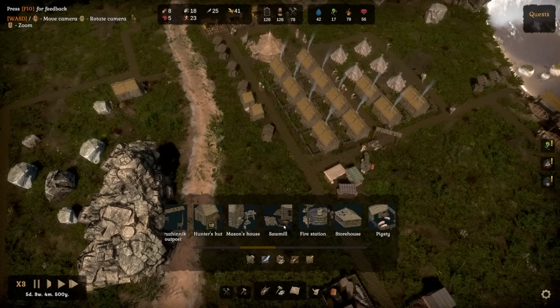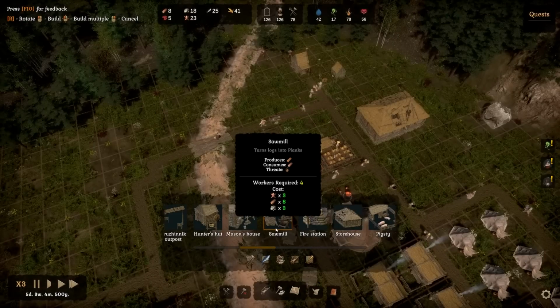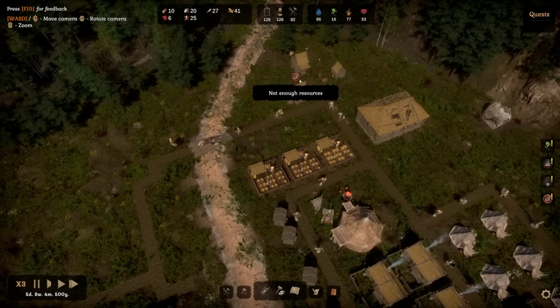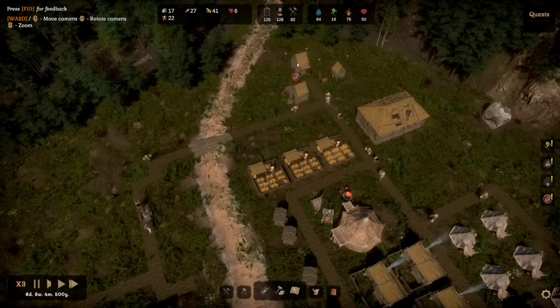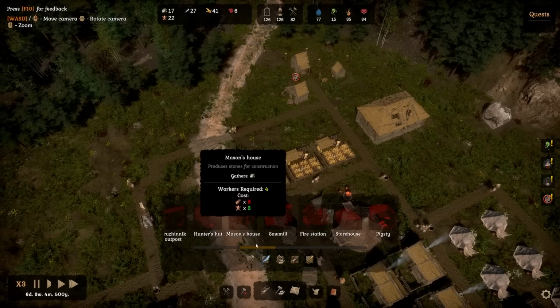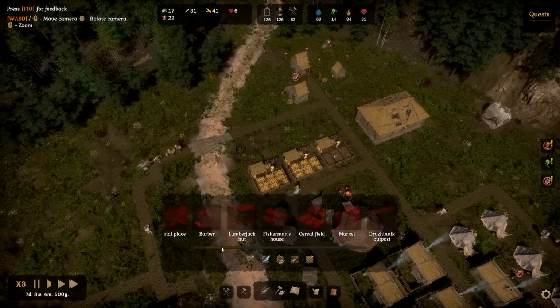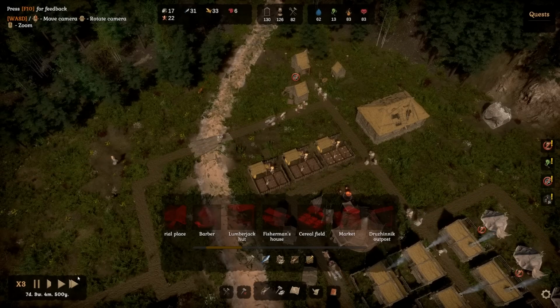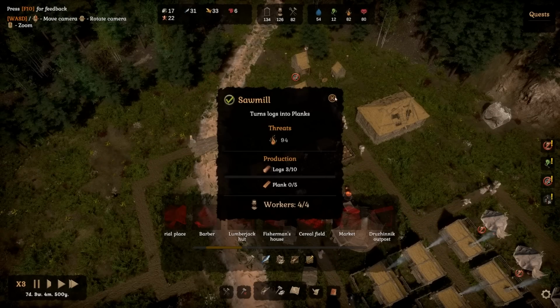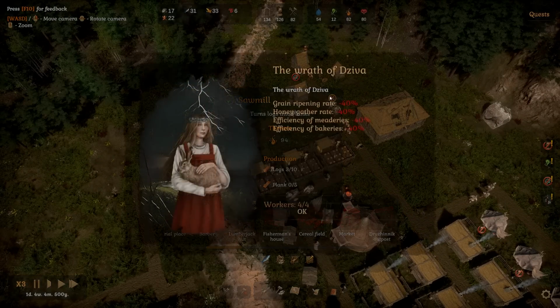Right. Should we get a sawmill? Let's get a sawmill because... is that going to... build a sawmill over here. Fine. Not enough resources. What resources do we need? We need logs. And if we need more logs, then I'll tell you what we need to do. We need to grab ourselves a lumberjack hut. We need 3 logs in order to get a lumberjack hut. That's fine. We can make that happen.